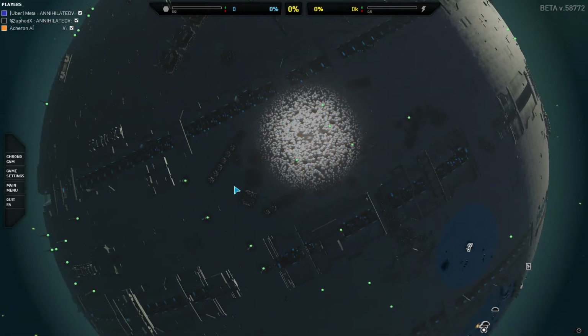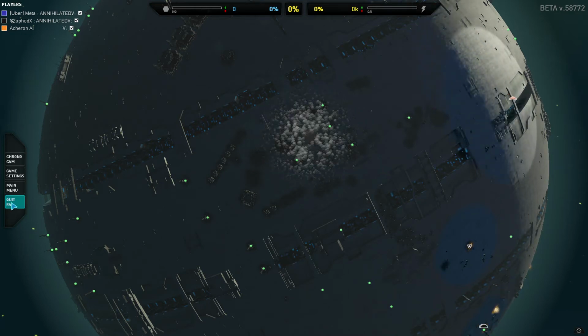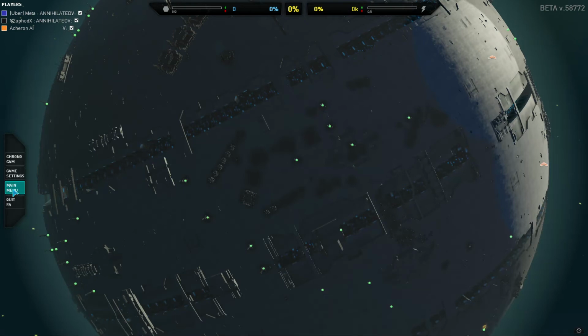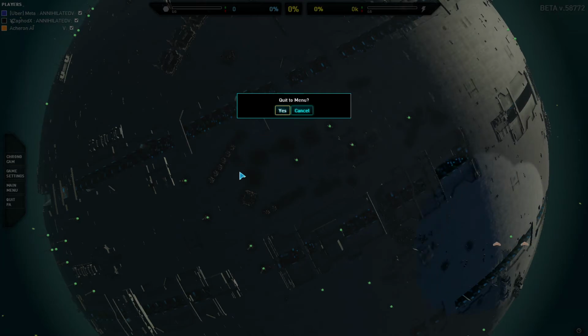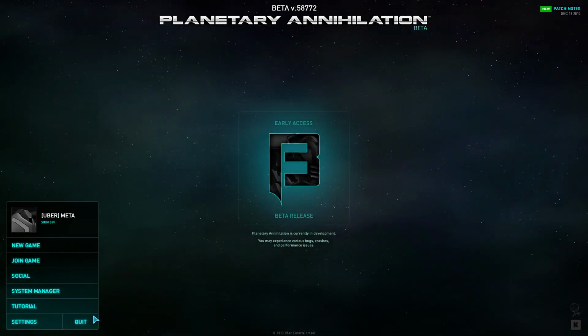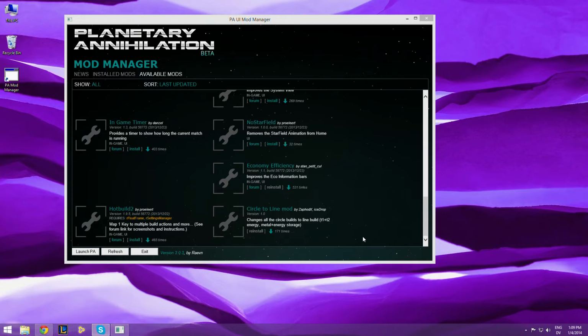Glorious nuke. And I assume we quit PA in order to make use of these mods, or it doesn't really matter. You can go back to the main menu, right? I would quit PA and install and then go back in. Okay. So one thing is, if you're working on one of these mods, essentially each of those pages on the hard drive are just web pages.